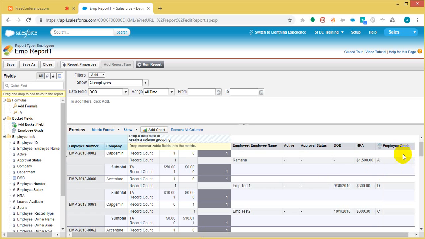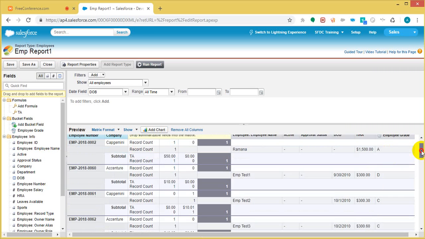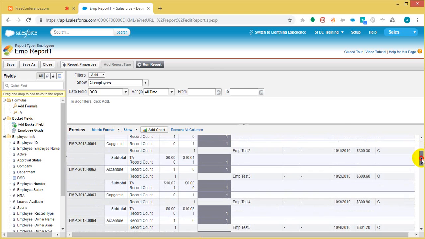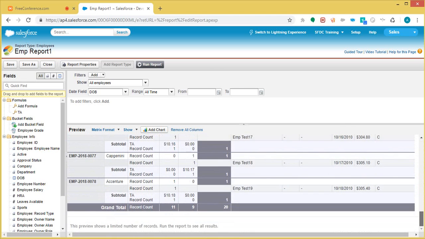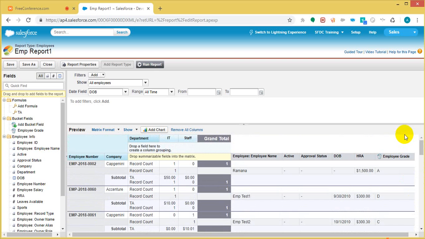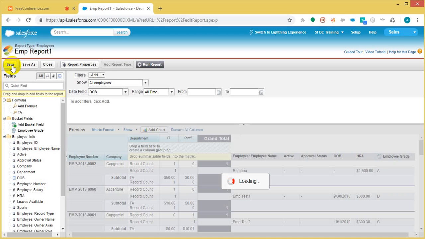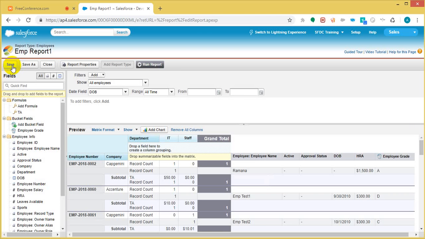Here, see this. Grade will come here. So this is how we can calculate the number of students passed in the A grade, number of students passed in the B grade, number of students passed in the C grade, something around that. This is usefully used in report generation. Whenever you want to know about your sales percentage or something, you can create the bucket fields and formula fields. Based on that, you can calculate the values.